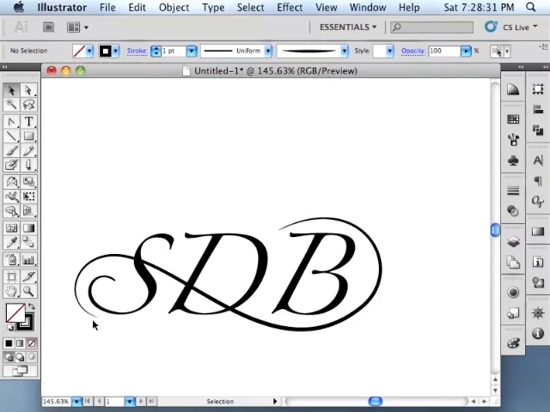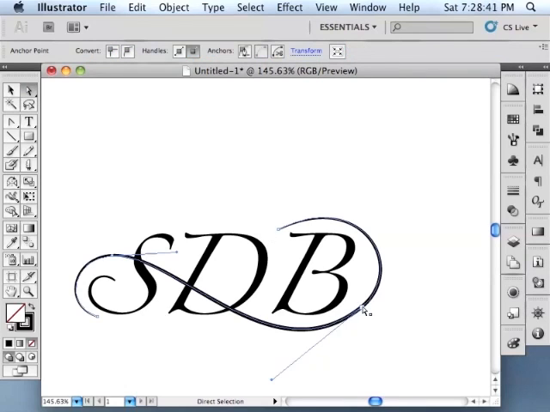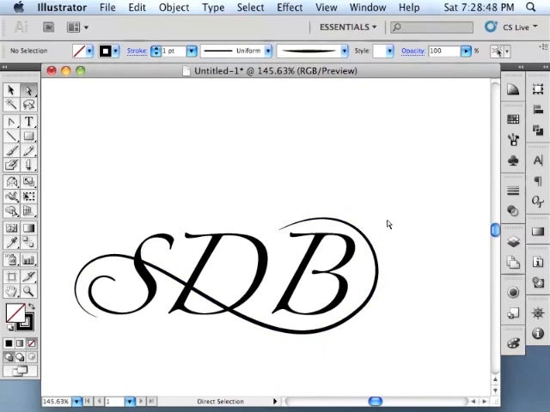Okay, so now you can see that it's applied thin to thick and then back to thin weight all over the whole thing. But it's still just a single line. It doesn't actually have a thickness to it as far as the structure goes. Let me just modify this a little bit. Alright, and that's all we're going to be doing. So you can make new strokes, you can apply custom brush shapes to them, you can slice parts of your letter once you've taken your letter and converted it to outlines. You can do all sorts of things.